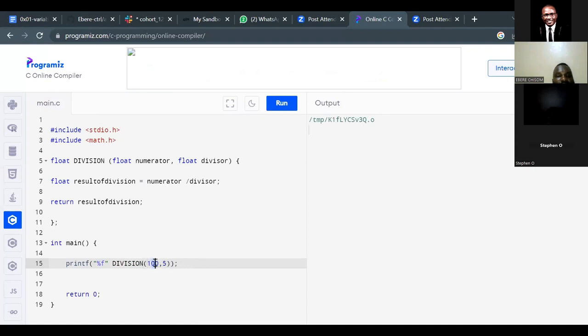So 100 in this case is the numerator, that's the number up, and the divisor is the vice versa. So let us just run this.